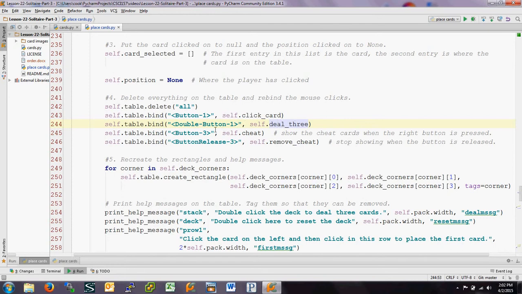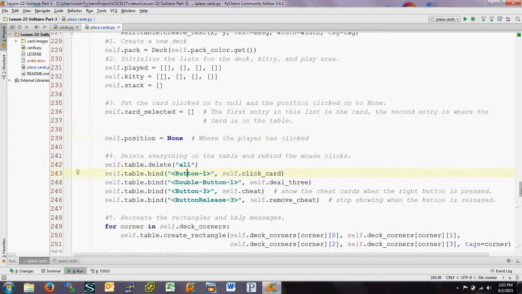Well, deal 3. So you can put double button, or double, I guess, on any of the button clicks. So we could do double button 3, double button 2. Remember, button 2 is the middle button, button 3 is always the right button. And there are all kinds of actions one can actually bind to your GUI. So you can have things like if the user hits enter, if the user types a specific number. So those are things that might be worth doing a little investigating. I don't know that we're going to actually do a video on all those, well, certainly not on all the possible combinations of things that one can bind.